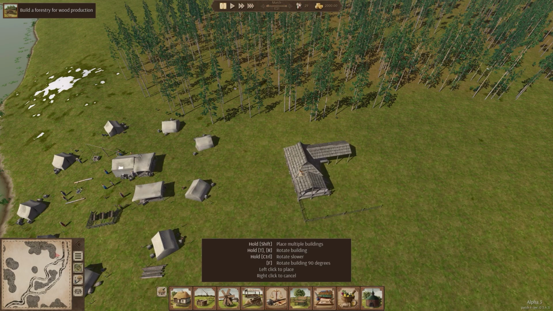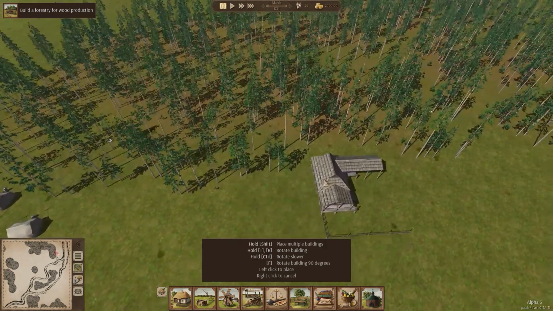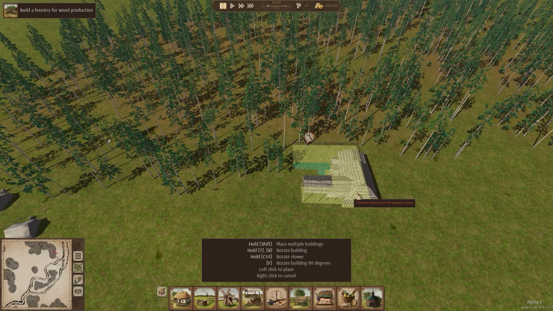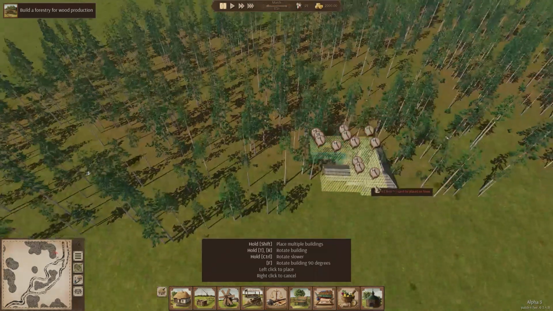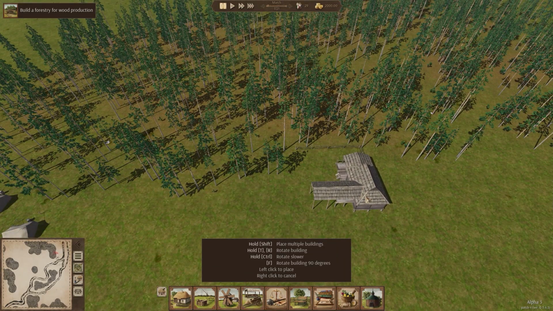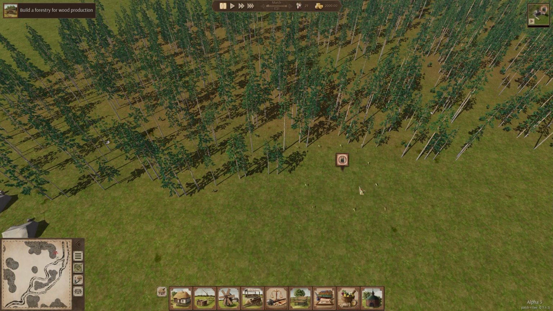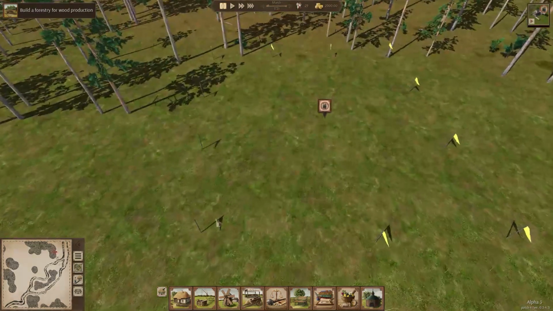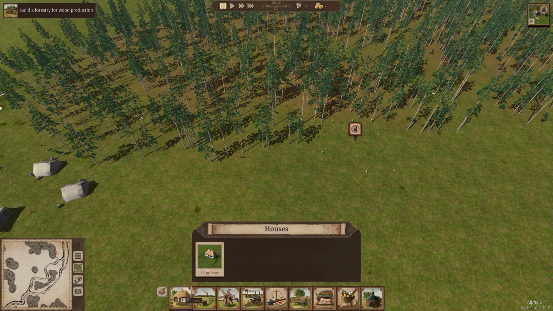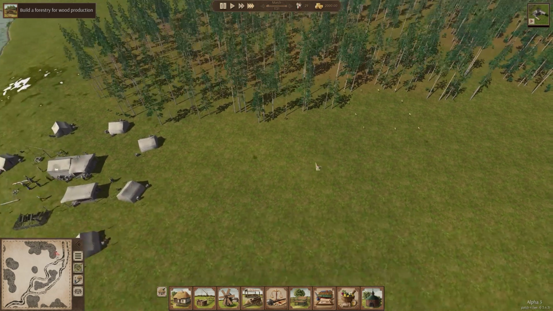How do I want to organize this? It's going to be somewhat important, I have a feeling. I'm going to try and get it a little bit more central to the forest because, over time, we want a good average distance to walk to this area. So we'll place that down. Okay, that's good. Another thing that we might need is housing soon.